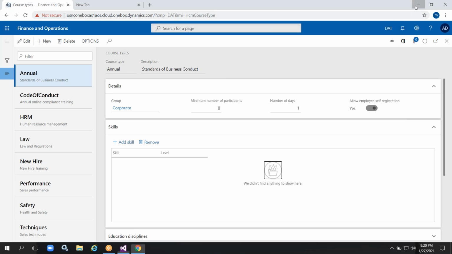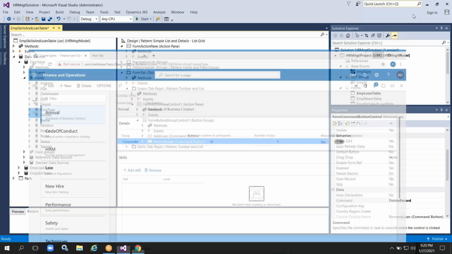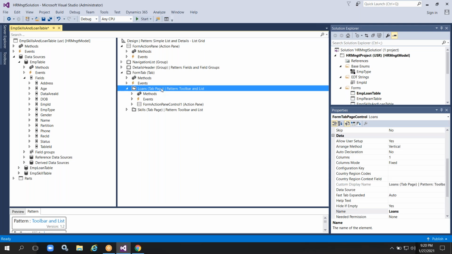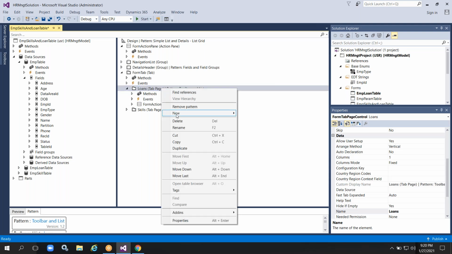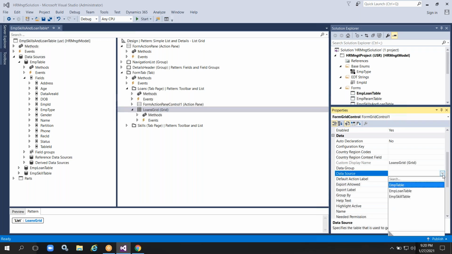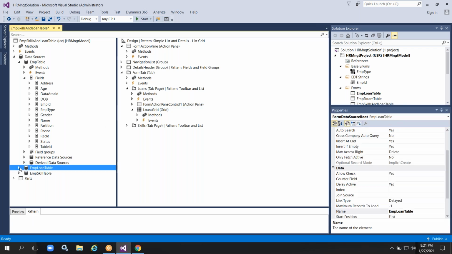Now I'm creating a grid control, right clicking on the form action pane. Sorry, not here, here on the tab control. On the tab control, new control, taking a grid control. This grid control's name I'm giving as loans grid. For the data source property, I need to select the loan table, and drag the fields from the loan table here.